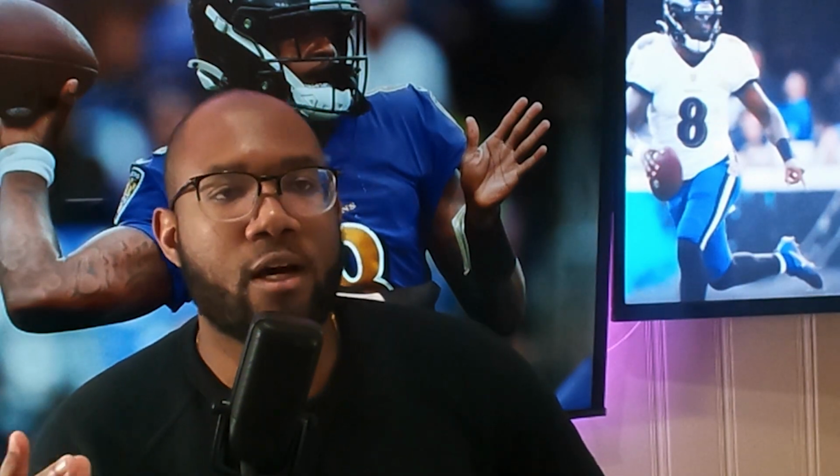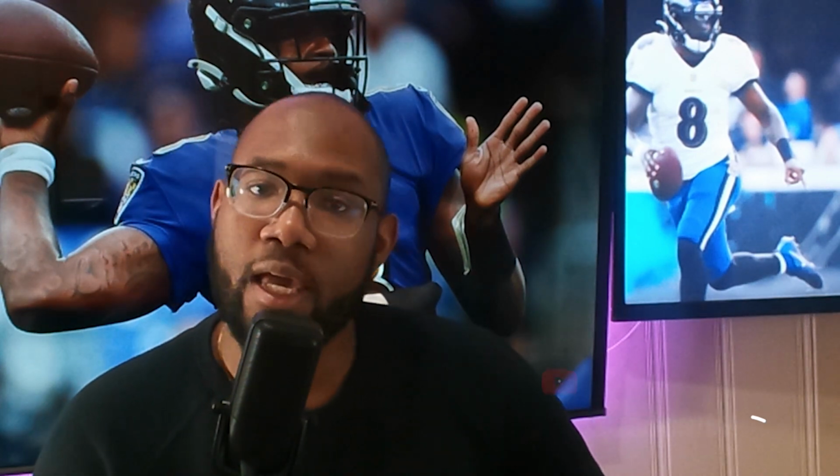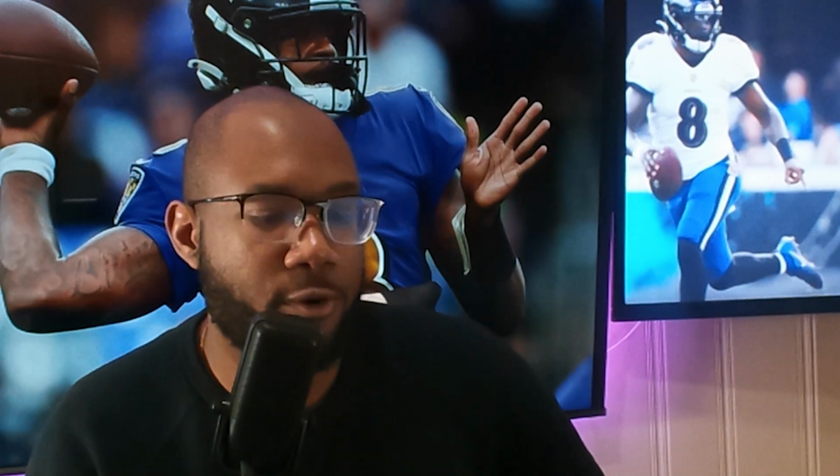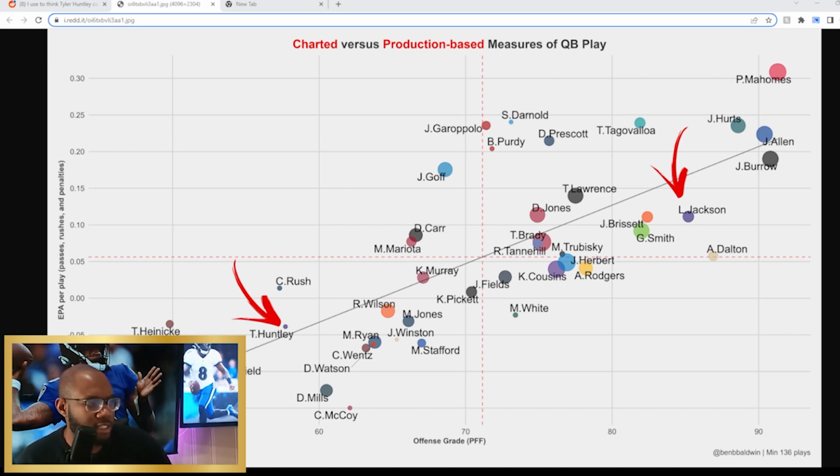If, for example, you're in the red zone, the plays there have a higher EPA than if you're on your own 20-yard line, right? All this is taken into account, and they take all these plays, make a sum of it across the season, and then they put the players down and see what their performance does. And so what they did here with the Ravens is they took Lamar Jackson here. And I believe the circle, to me, represents sample size, right? Which is why you can see these players with smaller circles have smaller starts. Tyler Huntley, for example, has a very small circle. Lamar Jackson has a bigger circle, but then Patrick Mahomes has a really big circle because he's played every game.